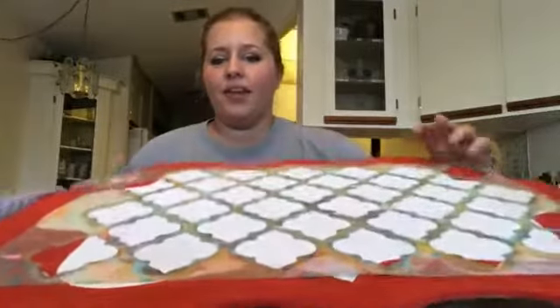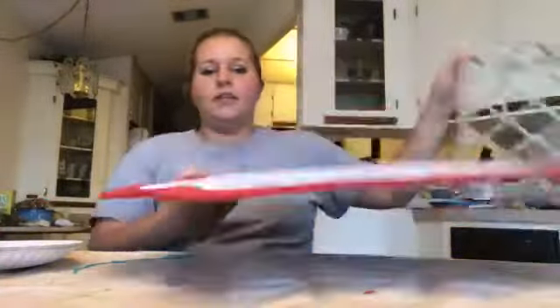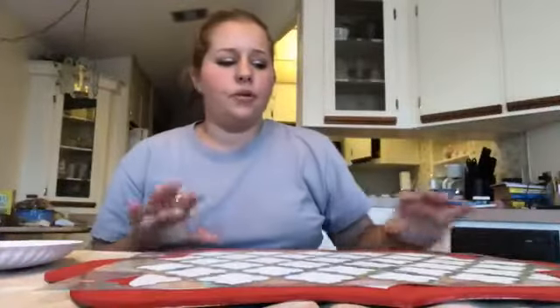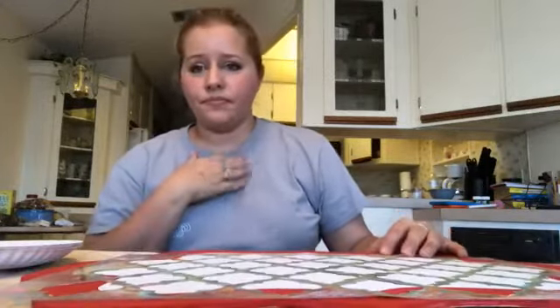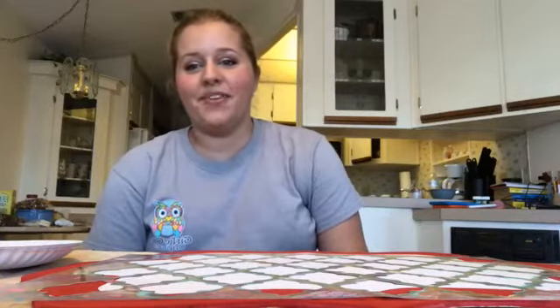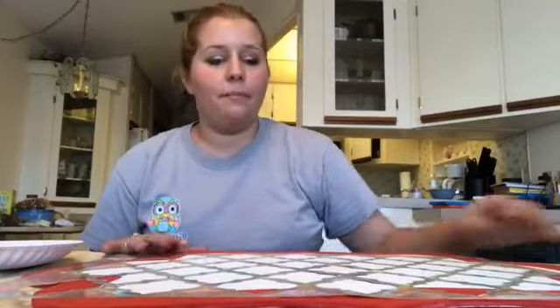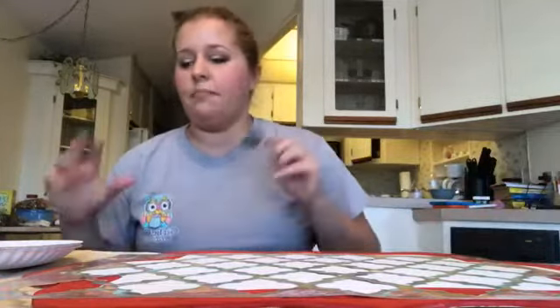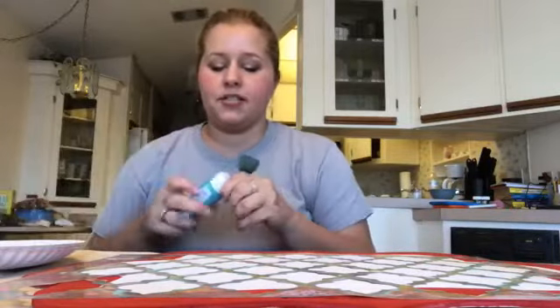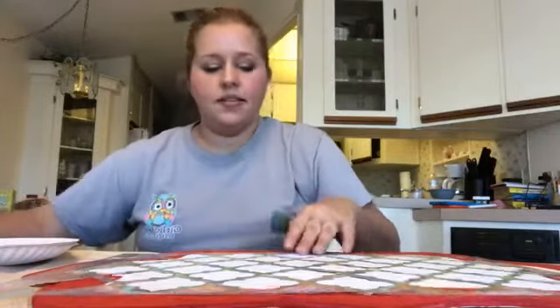And then I'm doing one like this shape, and I'm going to be doing a pattern on it. I probably won't do any words on this video because some of the people that may not be able to come to the paint party may want to buy one of these, and so I want to leave them open for personalization since they're not specifically for anyone. I'm not going to put any words on them. But this stencil is the Quatrefoil stencil — as you can see, it's been used like a million times.